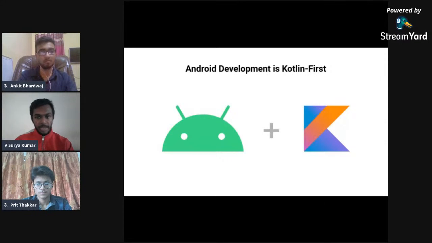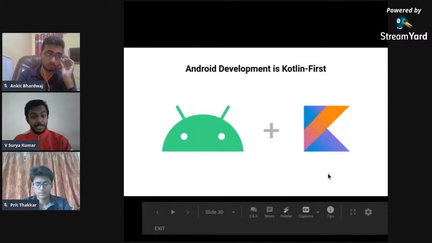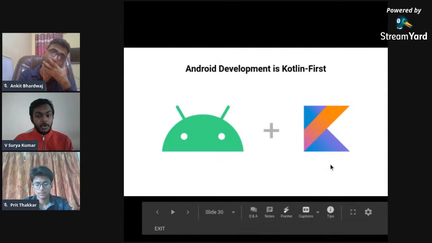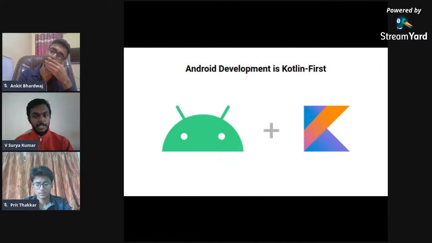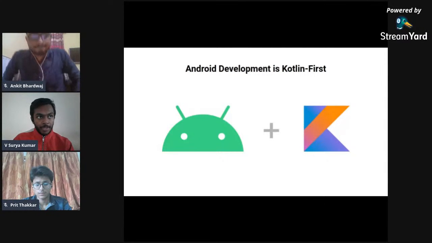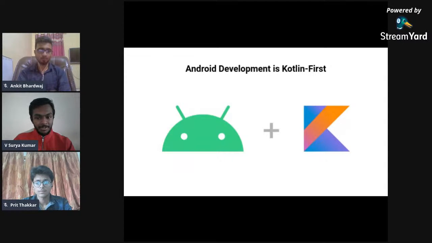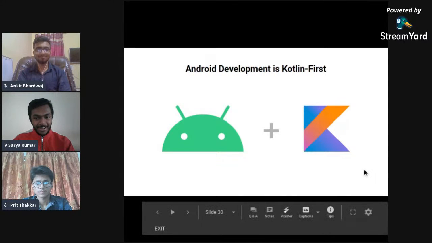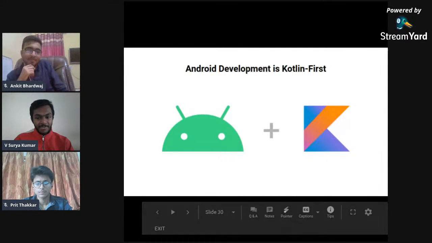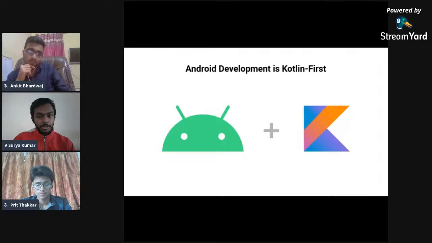So the new tools and libraries that will be used in Android apps will be available in Kotlin. To further this commitment, Google and JetBrains formed the Kotlin Foundation project to promote and advance the Kotlin language. Within a span of several years, Kotlin has seen rapid adoption in the Android development ecosystem. Over 70% of the top 1000 Android apps use Kotlin, and over 60% of professional Android developers use Kotlin. Kotlin is famous, right? Yeah. So on that note, let's deep dive and look at the basics of what Kotlin looks like.